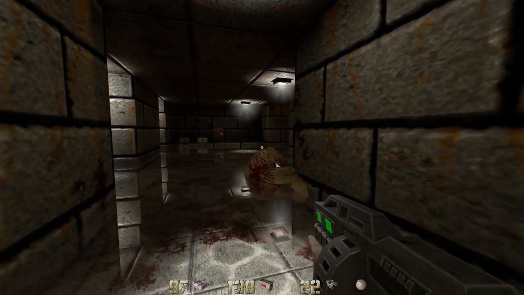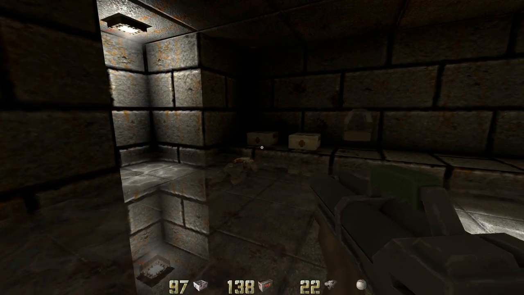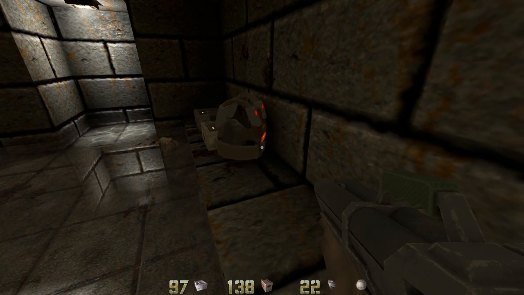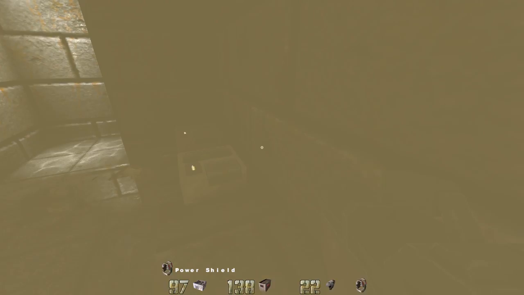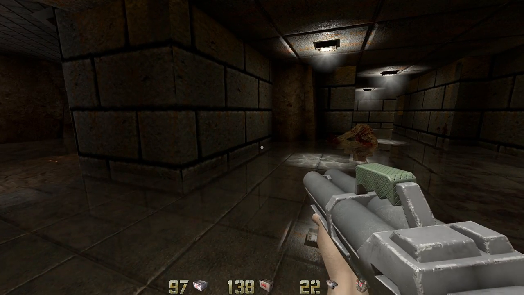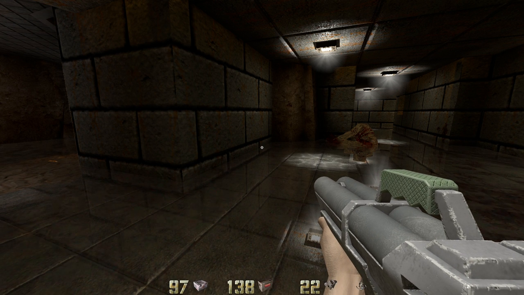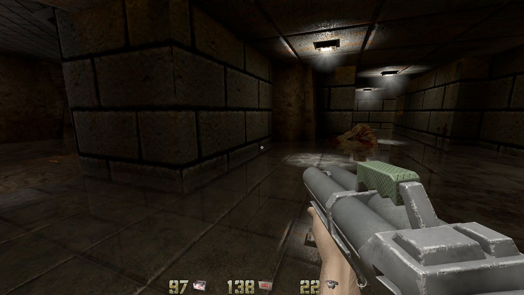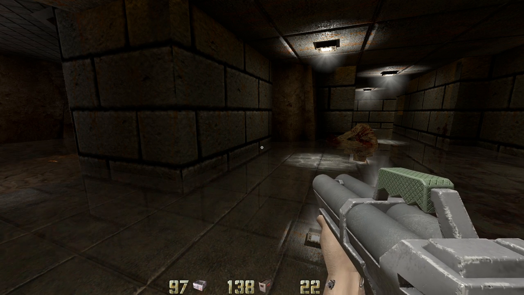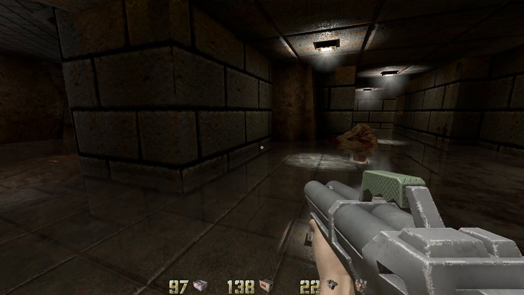Alright, not too many rounds required to bring it down. Is that another power shield or a bandolier? It's very well modelled. Another power shield. So does that mean I've got two of them? Didn't think you could take more than one of something. Not sure about that.